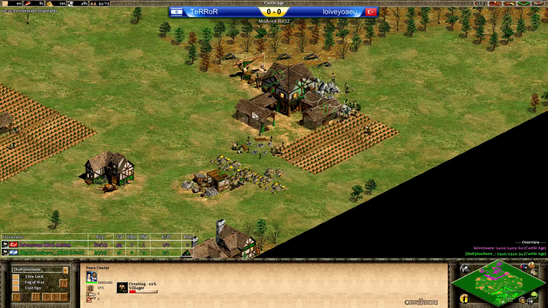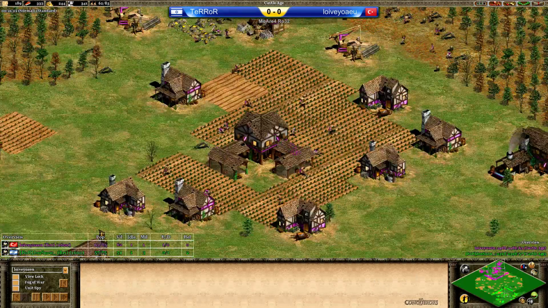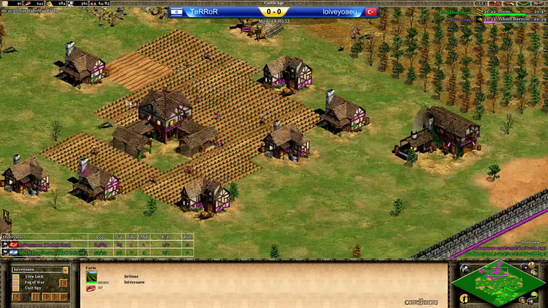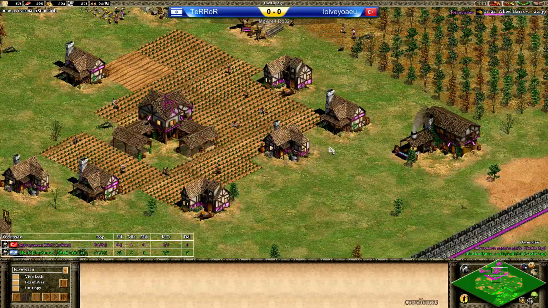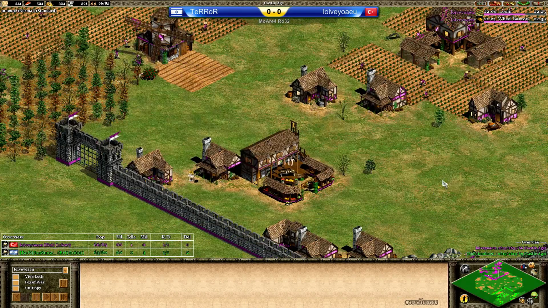On the other hand, Terror with 4 TCs right now, getting more and more villagers. So is Loiveyoaeu. Let me check here. 1, 2, 3 TCs. I don't see TC number 4, so maybe he's gonna stay on 3. Wheelbarrow coming for him right now. A little bit late, to be honest. I think he should have gone earlier. He did not go for any form of military, no monastery, no nothing. So he could go earlier with the wheelbarrow upgrade.